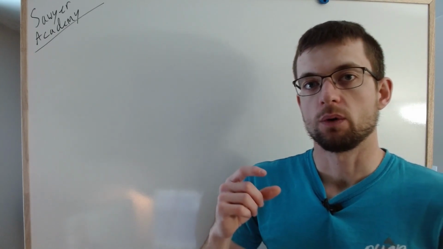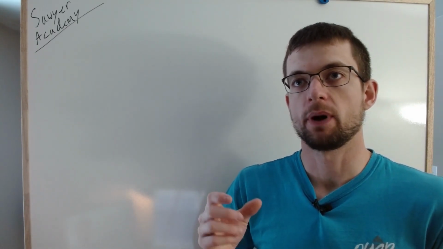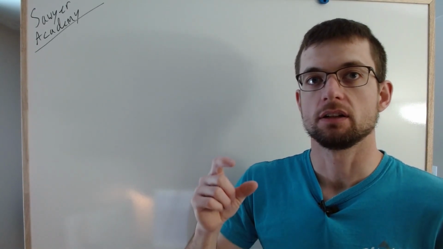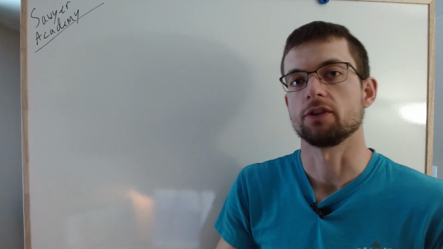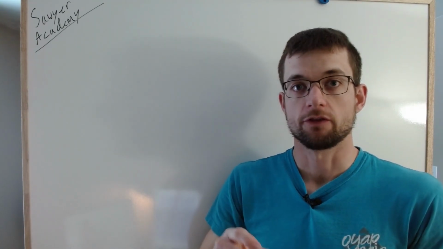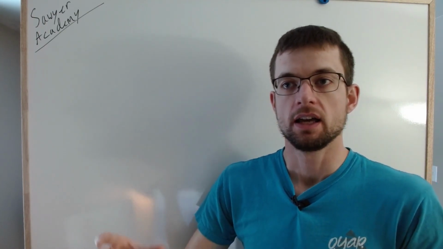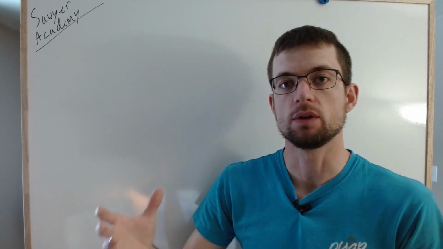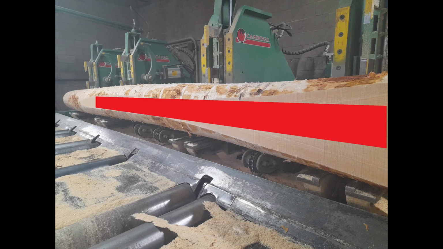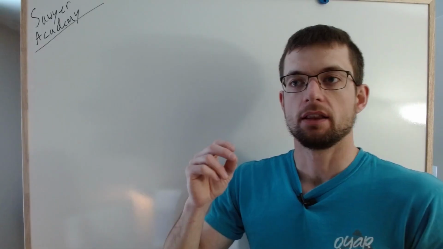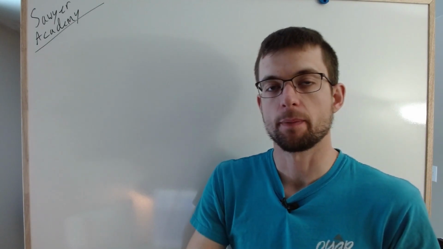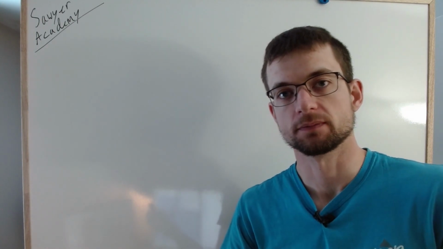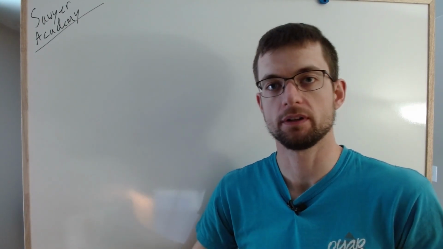So the way to think about MOF is less so about the size of the opening face, but the size of the dimensioned lumber that's going to come out of that first board. So if we go back to that first picture of the opening face on the log, we can imagine the size of the board that's going to come out of that opening face. Now, how that board is made from that live edge board is going to come down to your edger and your trimmer. They're the ones who are actually making the board.